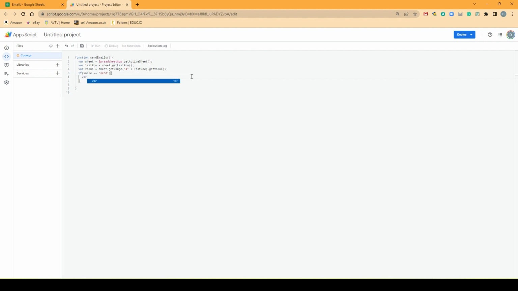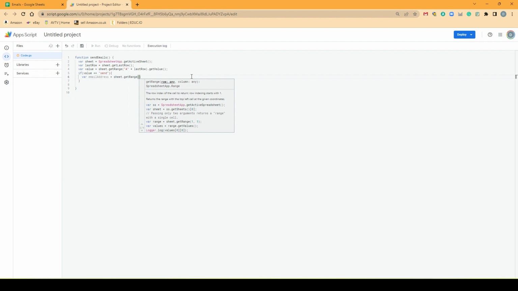So now we need to grab an email address from somewhere. So we're going to create a variable, and we're going to call that emailAddress. And that is going to equal sheet.getRange.